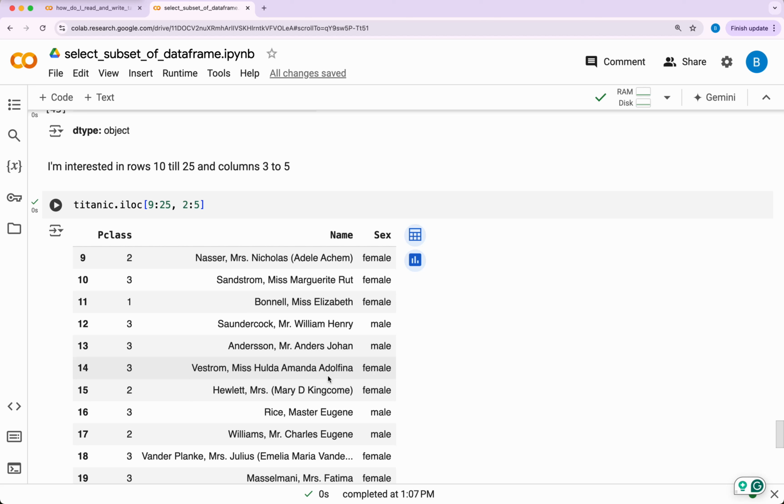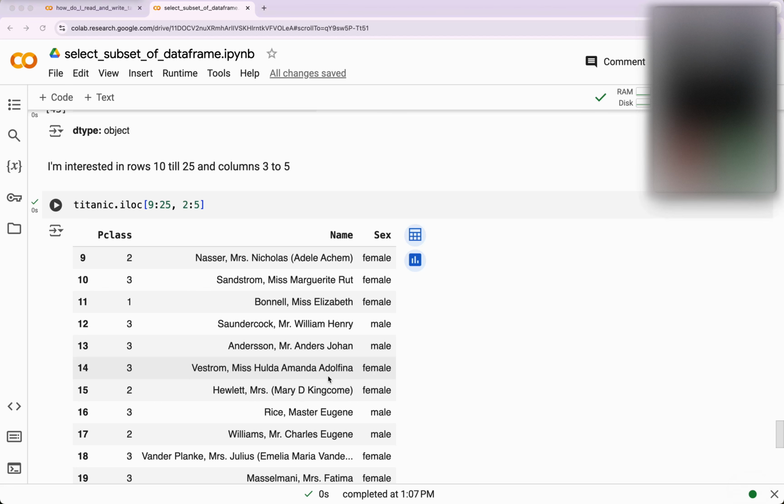And so when you're specifically interested in certain rows or columns based on their position, and again, so you know the differences between the loc and the iloc: for the loc, you are not looking at the specific position. When you use the iloc, it means you're interested in the position.